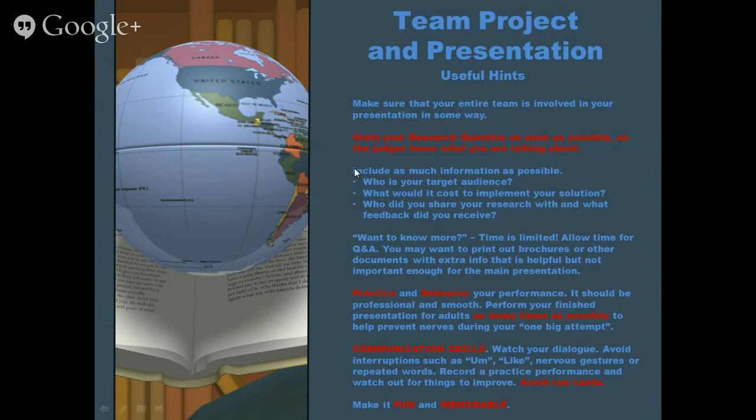Just like I was talking about before, include as much information as possible. Let the judges know that you've thought about all these different factors. Who is your target audience? If you don't have a target audience, how is it going to apply to different groups? What would it cost to implement your solution? How difficult would it be? If you're talking about hosting an after-school program, that might be somewhat simple. If you're talking about posting information online, pretty easy. If you're talking about redesigning the educational core standards and getting them accepted on a nationwide level, that might be a little harder. And there's nothing wrong with that. Just show the judges that you've thought about it and understood it.